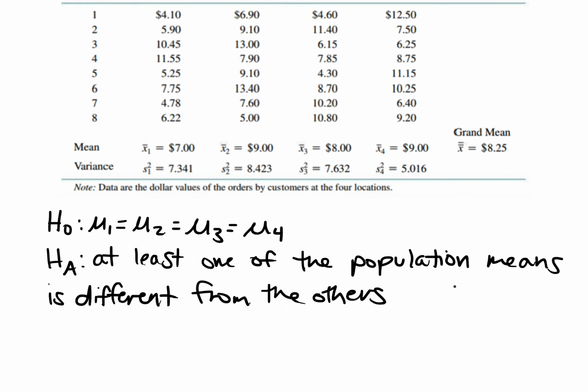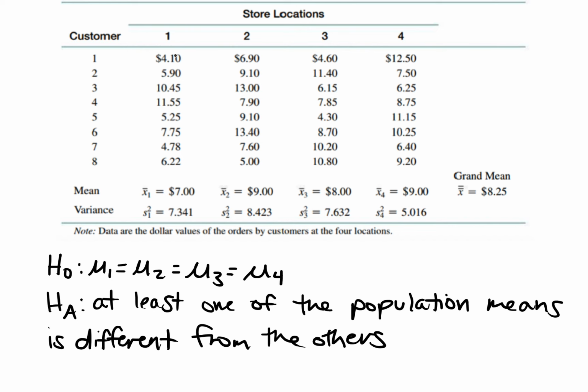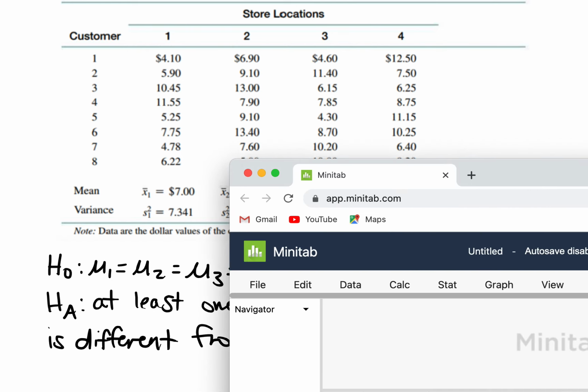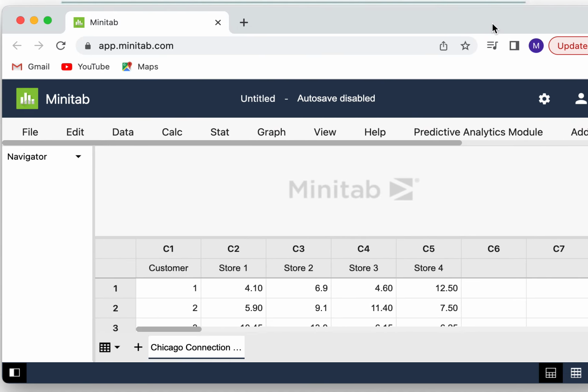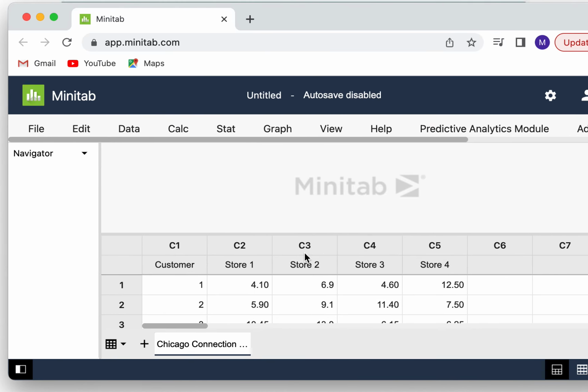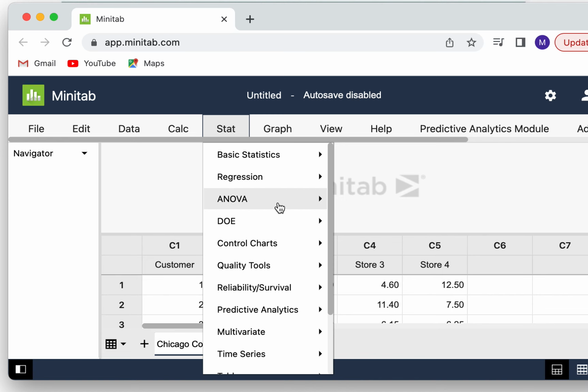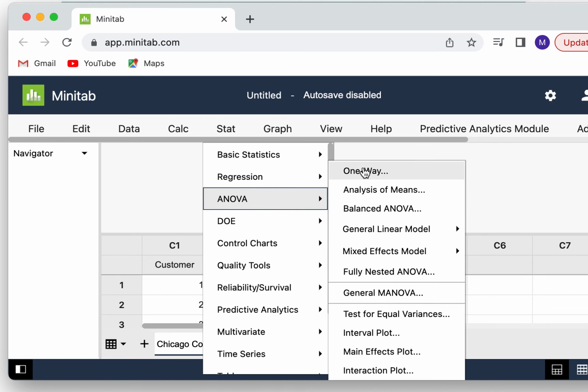Now we're going to do our test. The spreadsheet for this data is found in Blackboard if you want to follow along. You would download the Minitab worksheet and then open it in Minitab, and I have it entered into Minitab here. I'm going to go to Stat, down to ANOVA, and then click on One Way.